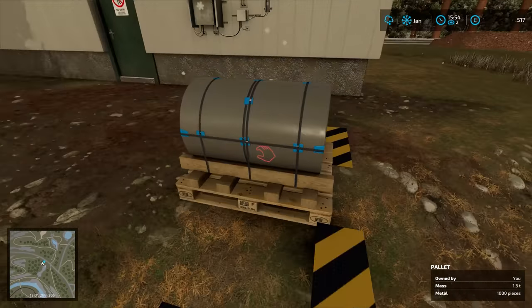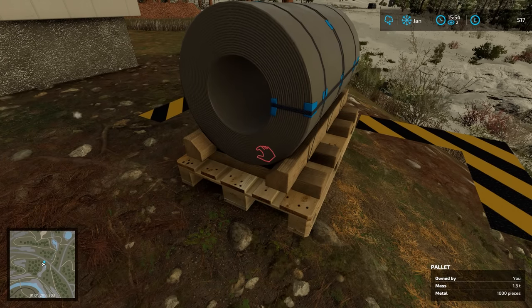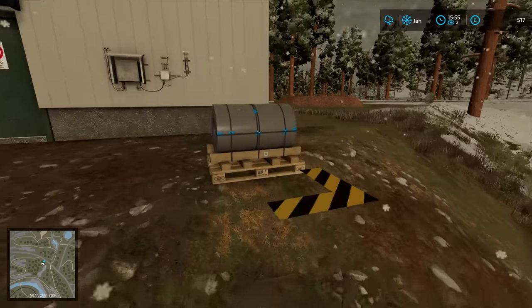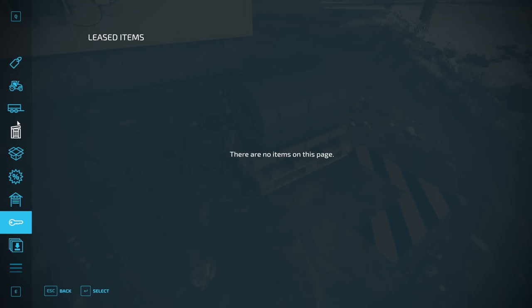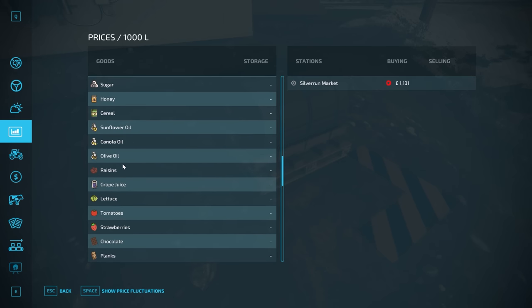Oh, look at that. We have a coil of metal. I bet it's really heavy. 1.3 tons, that's what it shows. Yeah, really heavy stuff. So I will build that up. But just as an example, that is 1,000 litres. It calls it 1,000 pieces. And that will generate for us, if we sold it right now, around £10,000.